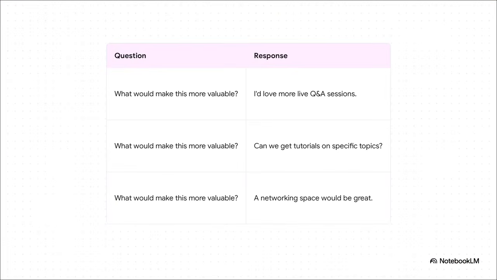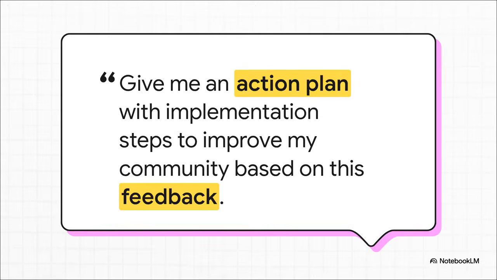You just ran a survey. And now you've got a spreadsheet that's just full of raw, messy feedback from your customers. You know the drill. Normally, you'd be staring at this for hours trying to pull out themes and figure out what to do next. But now, you can just type a single prompt right into a cell. This exact prompt took all of that messy data and, in a matter of seconds, turned it into a structured, strategic action plan. I mean, that's just a massive, massive time saver.